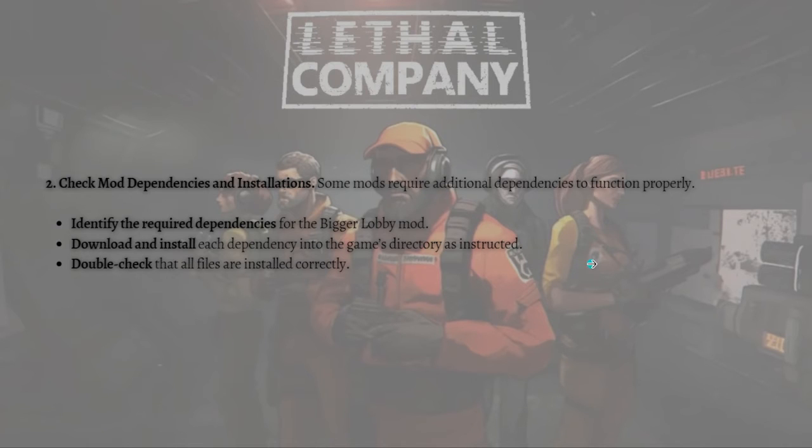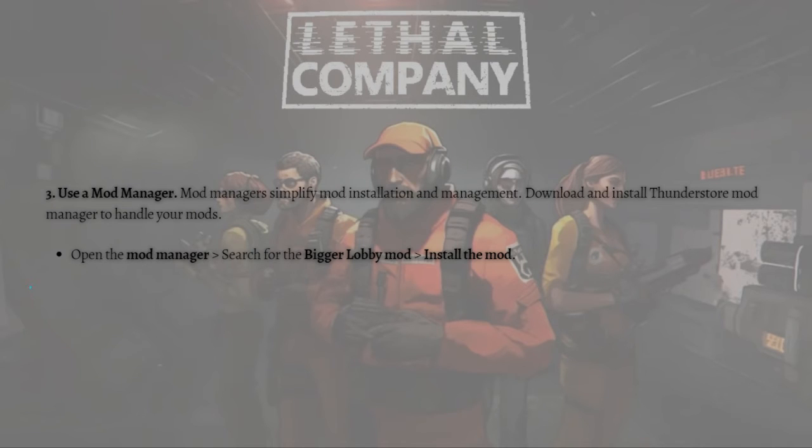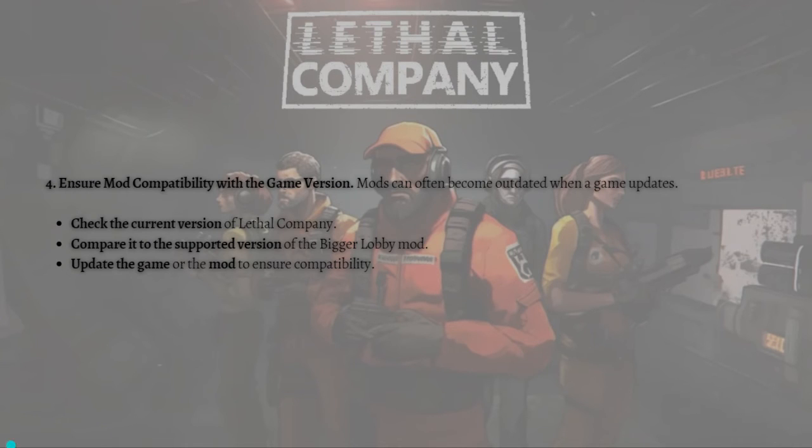And then next, what you can do is to use a mod manager. So mod managers simplify mod installation and management. So download and install the Thunderstore mod manager to handle your mods. To do that, just open your mod manager and search for the Bigger Lobby mod and just install the mod from there.